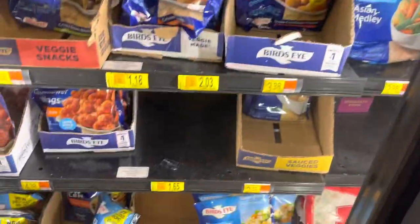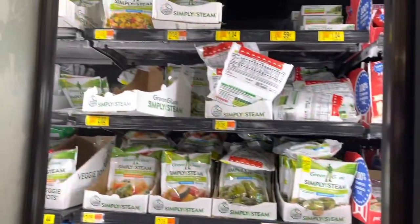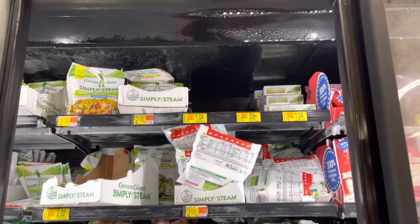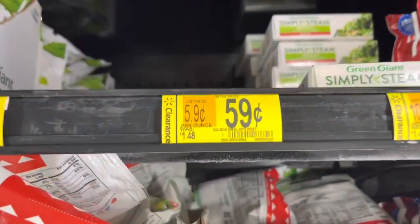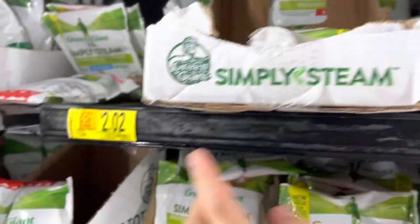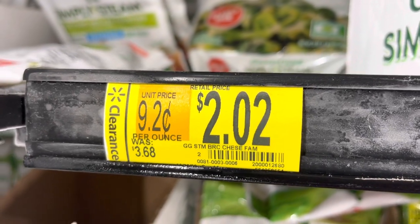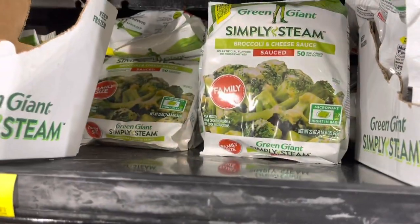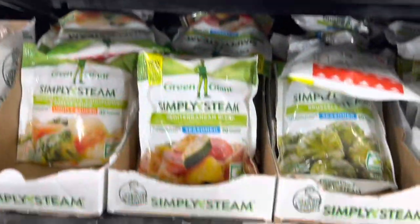I am so impressed to see all these deals — definitely going to get a few items. They have more! This is the Green Giant brand, also on clearance. Something was as low as 50 cents — 49 cents, my bad. Then $1.04 and $2.02, and it's for the family size. I believe it is the broccoli — you see how that one says broccoli? And it's the broccoli and cheese sauce.